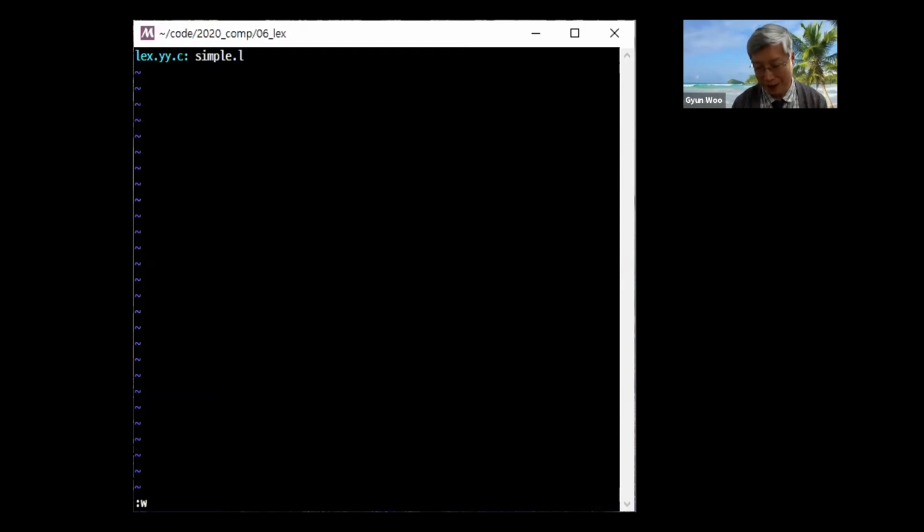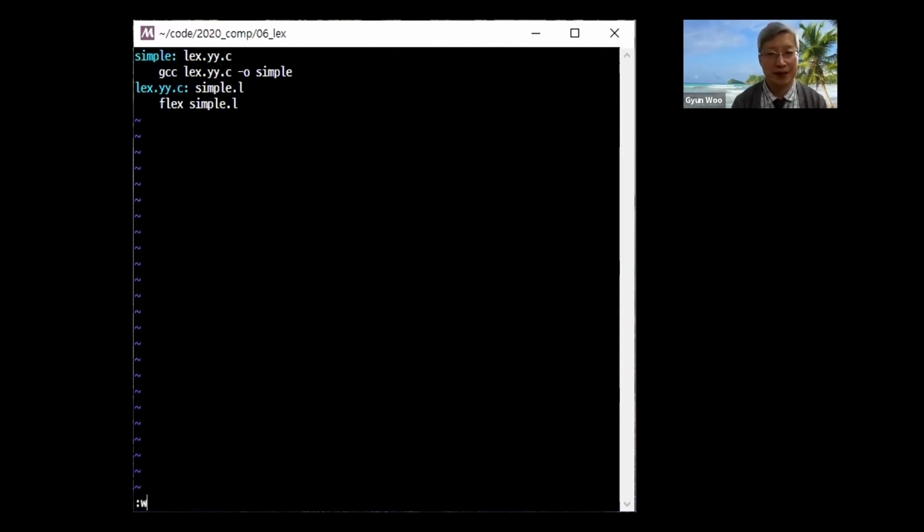In an old makefile you have to use a tab instead of 4 spaces, but currently it is set to 4 spaces. So the rule is flex simple.l, and the target you want to make is simple. It depends on lex.yy.c, and the command for it is gcc lex.yy.c with the output simple.